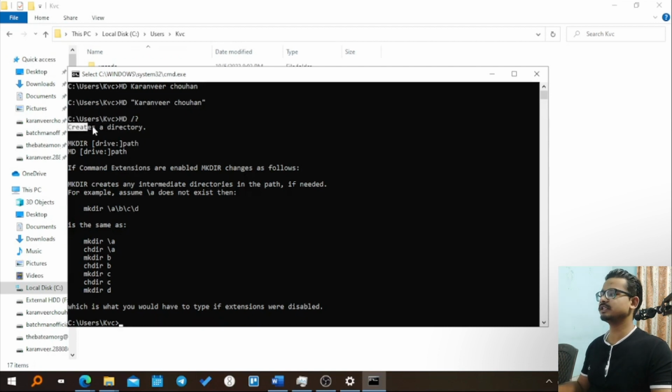So this MD command creates a directory. You can also call it a folder. The older version was mkdir, where MD stands for M for make, D for dir, directory, and then you have to specify the path. That's all. Now this part you can ignore, but as this video is dedicated to the MD command, we need to explain that. Here there are some command extensions that are enabled by default in modern CMD environments.